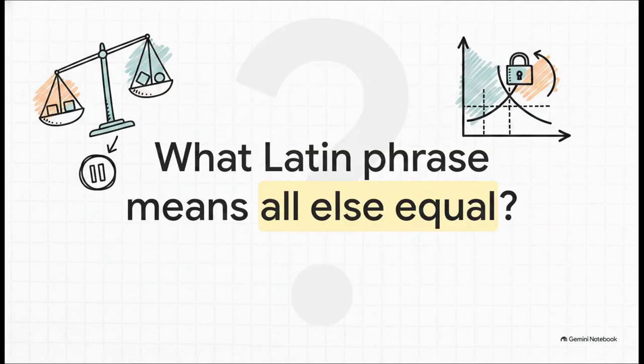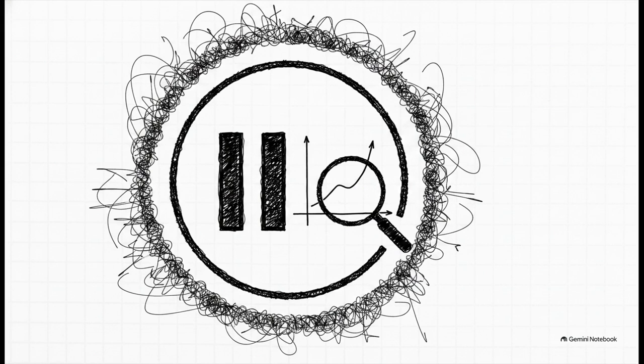Okay, last question. Let's test your core economic vocabulary. What is that essential Latin phrase we discussed earlier that means assuming all other factors remain constant? You know, our trusty economic pause button. Boom! Ceteris paribus! Excellent work if you got that. By assuming absolutely nothing else changes, we can clearly see the pure relationship between price and quantity.